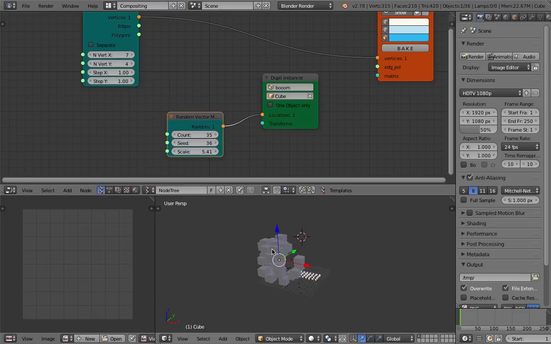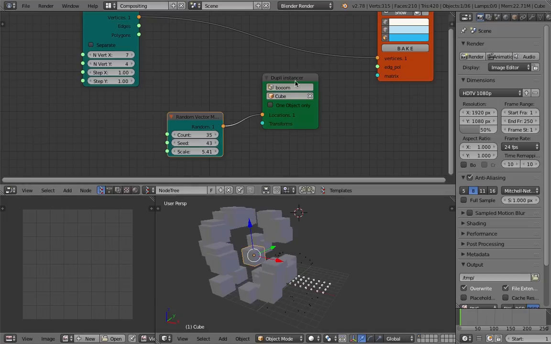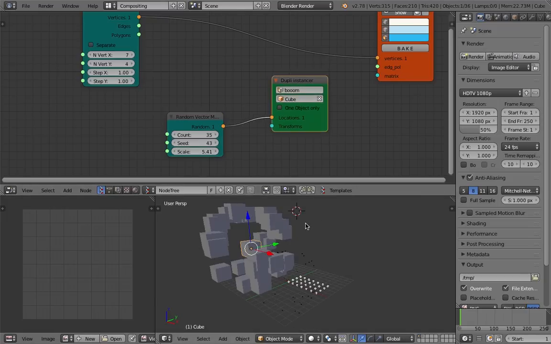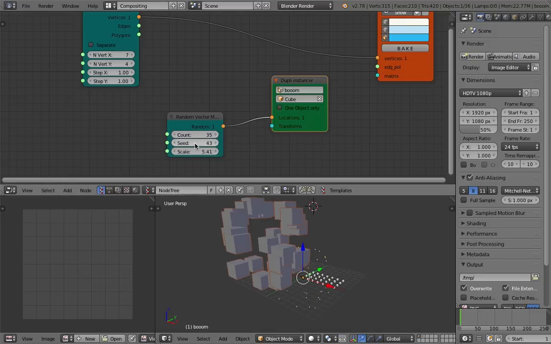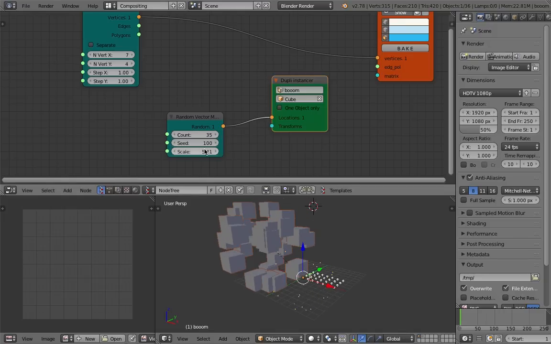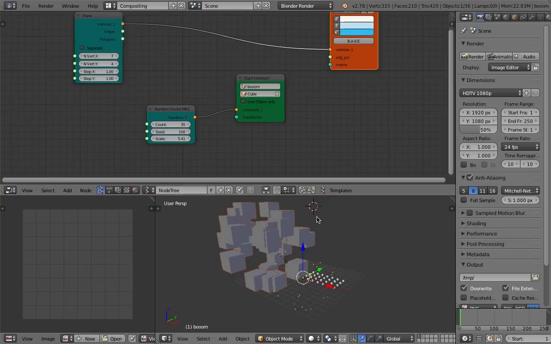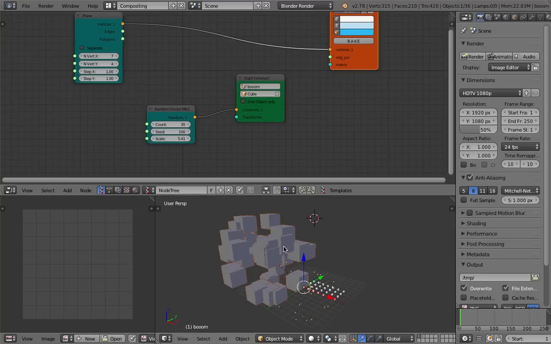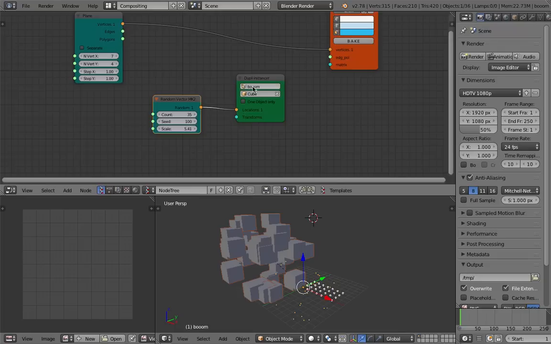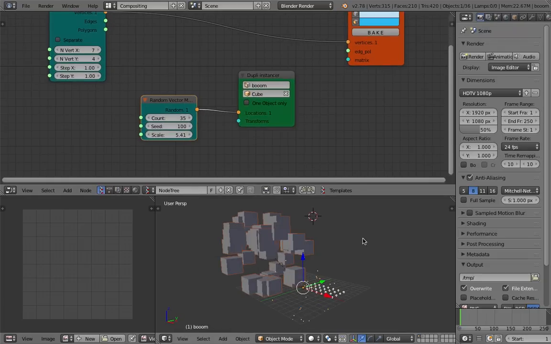You might notice that if we are using dupli instancer, it's really fast. It's unlike if you're actually using the viewer draw or using the BMS MK2, because we are actually using the real instance of this object's cube.